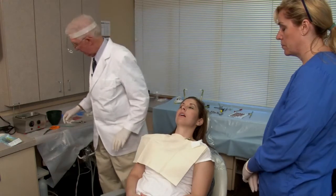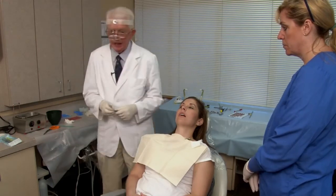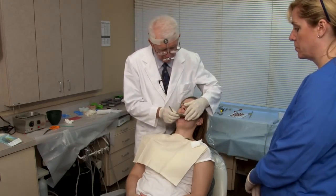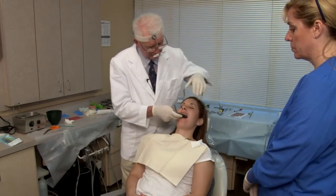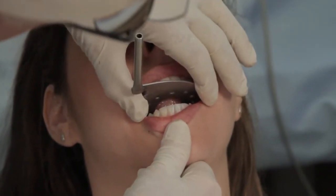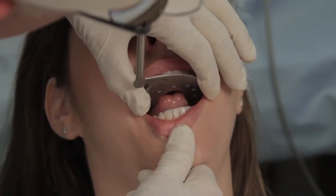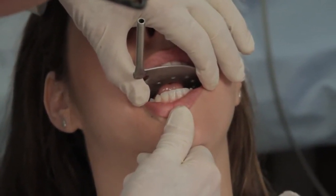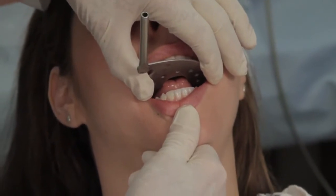But first I have to check and see where and how much Beauty Pink Extra Hard Wax to place. So I'll have the patient put my bite fork in, and I have the patient close, stop. Okay, now open, close, stop. Now close and touch the bite fork. Okay, now you see where it is, open, close, stop.